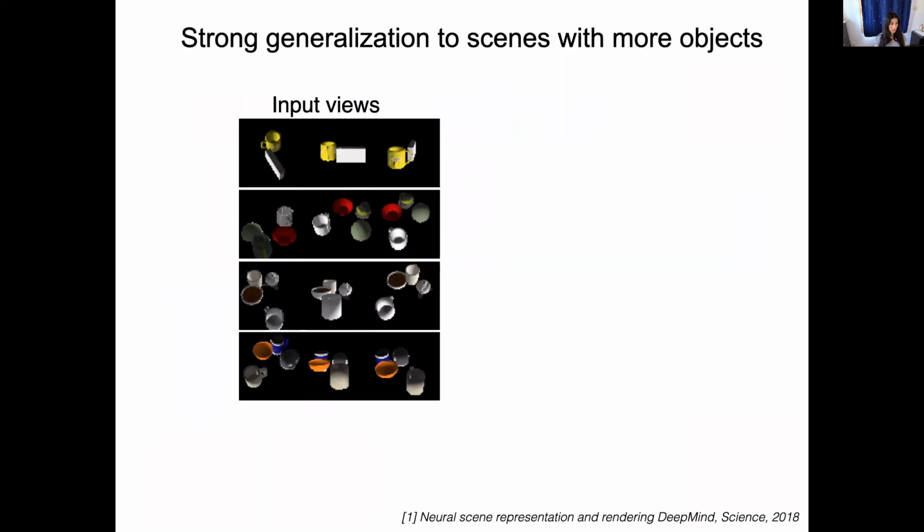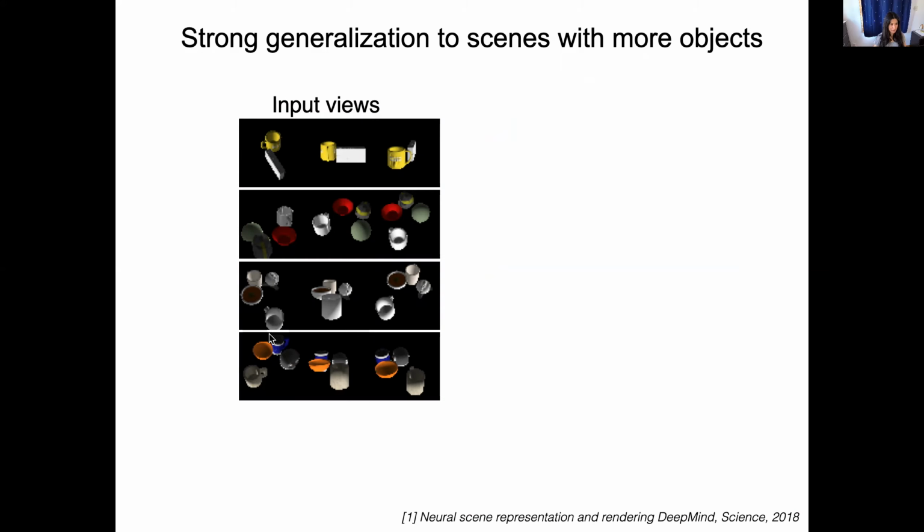Now, the benefit that you get from this architecture is that you can generalize across scenes. So here are scenes on the top. I show scenes of only 2 objects where we train the network. And these are scenes with 4 objects. So this is all input to the network. These are 3 time steps.